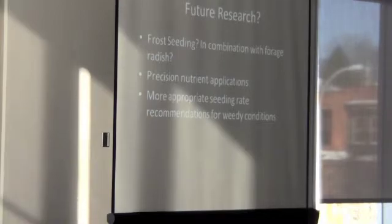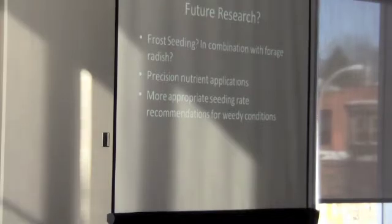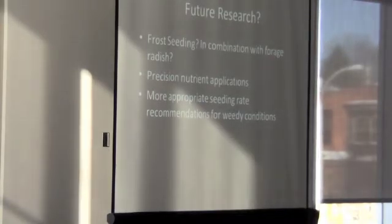The precision nutrient applications, I mentioned this earlier, I think we also need to start thinking about getting those things, at least on our research farms, if not on farms. So, make sure that we're giving all the nutrients to our crop and not to our weeds. And then finally, more appropriate seeding rate recommendations and nutrient recommendations for weedy conditions. Adding 50% more seed, maybe this doesn't make sense, but maybe 25% more seed would provide those weed benefits without necessarily the big drag in net returns.